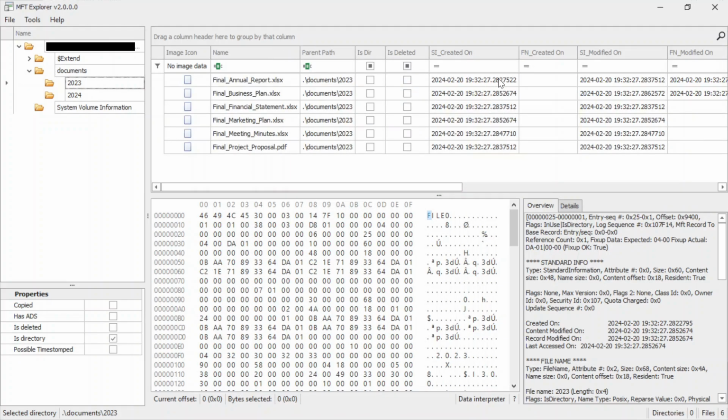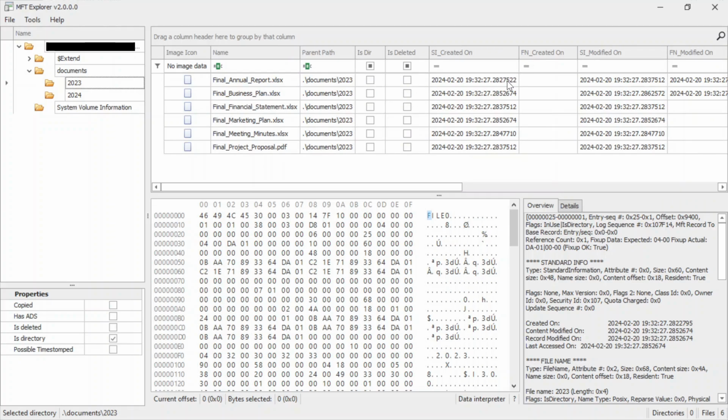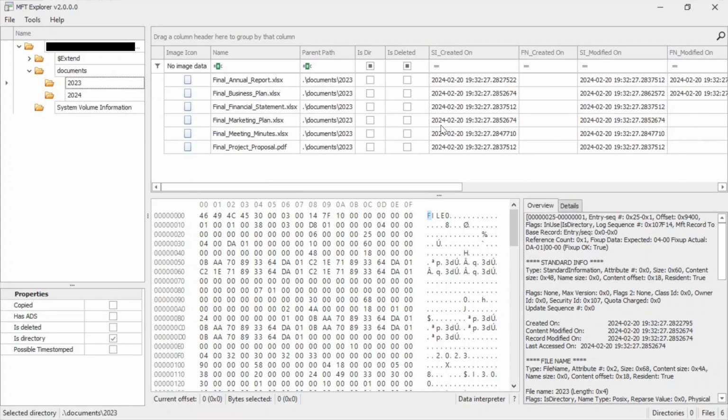These are all 28s as well, but these values all appear to be lower than what we found in the other folder, with the earliest one, at least so far, being final annual report.xlsx, the oldest timestamp that we've seen so far. Let's look at 2024. Yep, and these are higher range 28. It's not by much time at all, but final annual report.xlsx does appear to be the first file written.